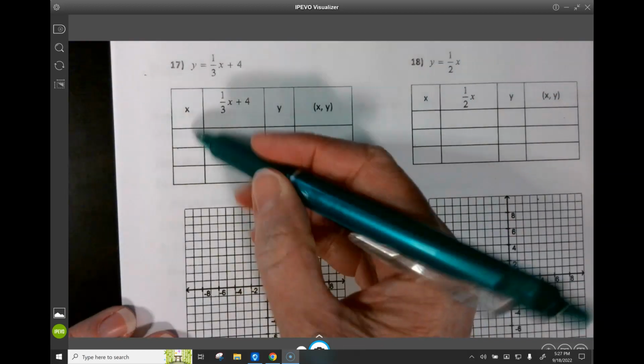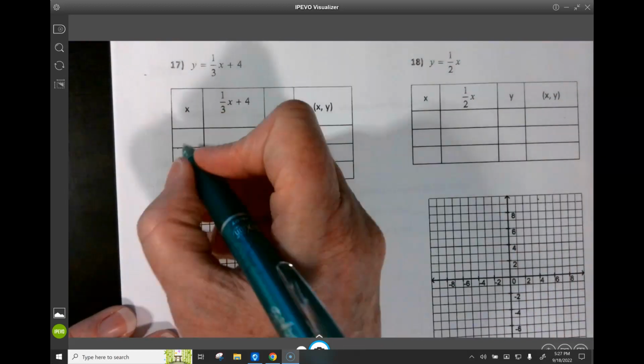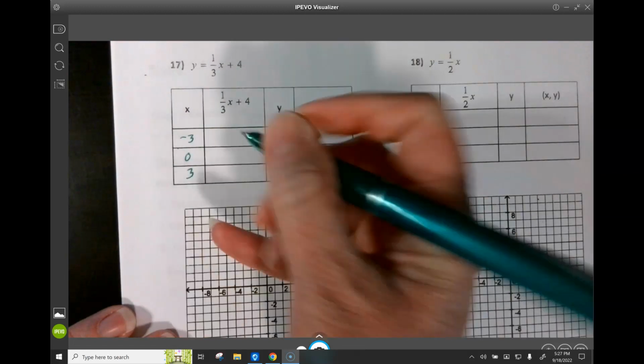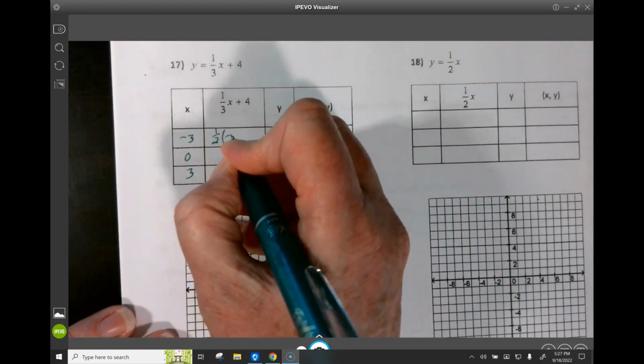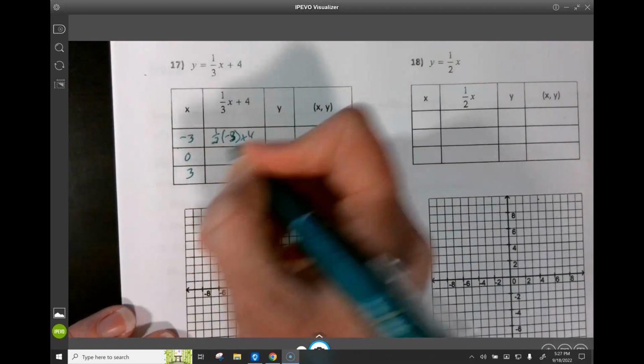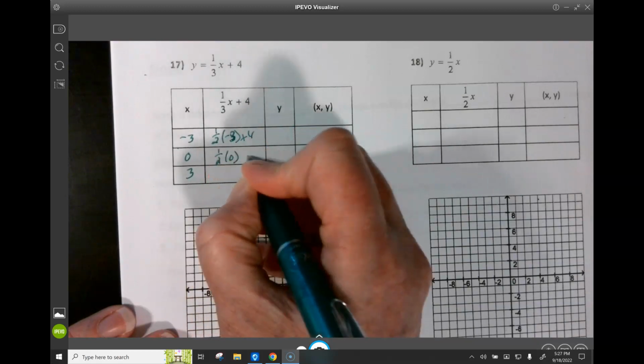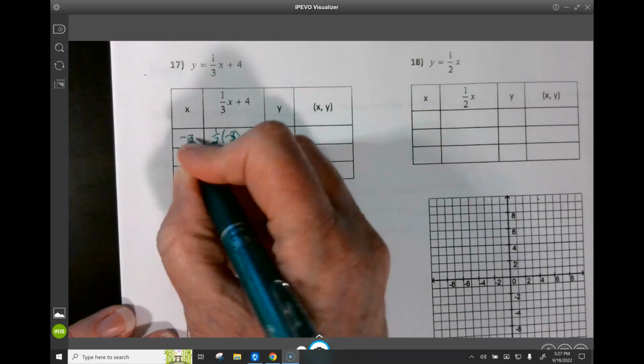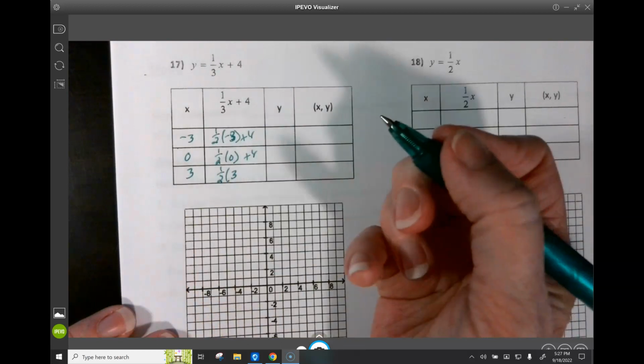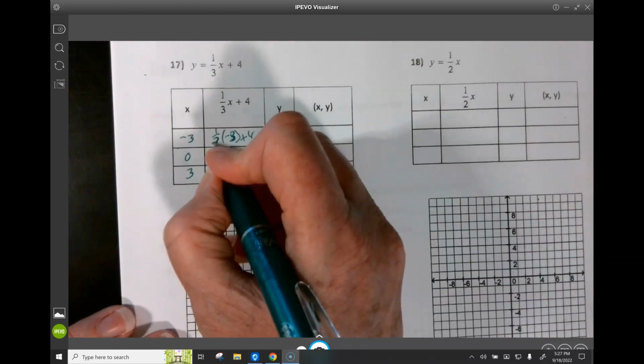Yes. So we're going to pick our x values. What do we want to pick, people? Yep, you got it. -3, 0, and 3. And we're just going to plug those in, and we're going to find out what it's equal to. Okay, so we're just plugging all of those x values in. And again, you get to pick any x values you want. That's a 3, not a 2.